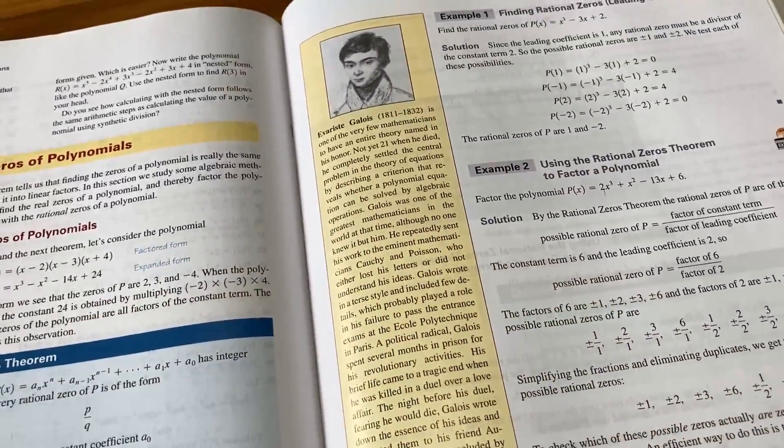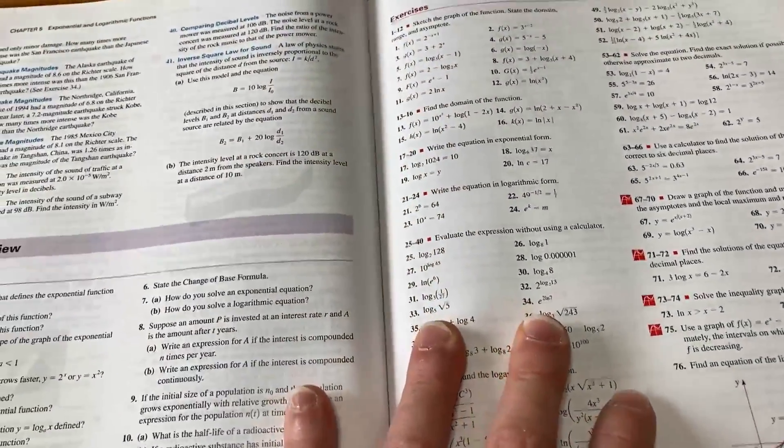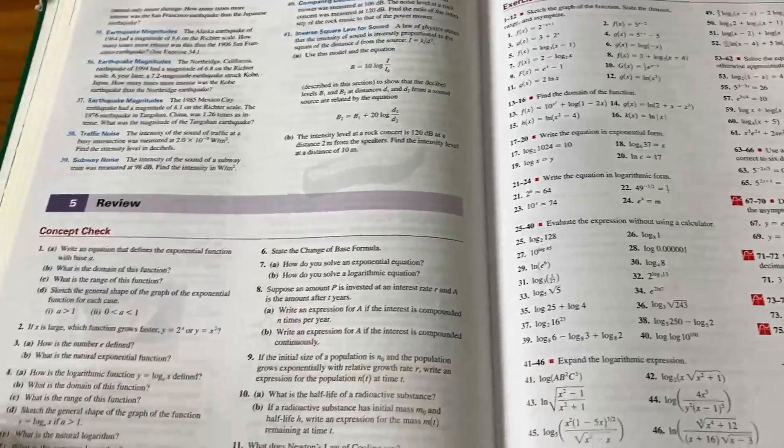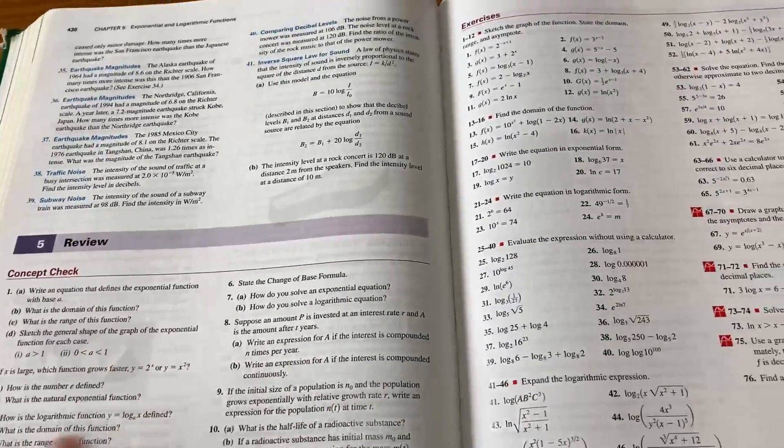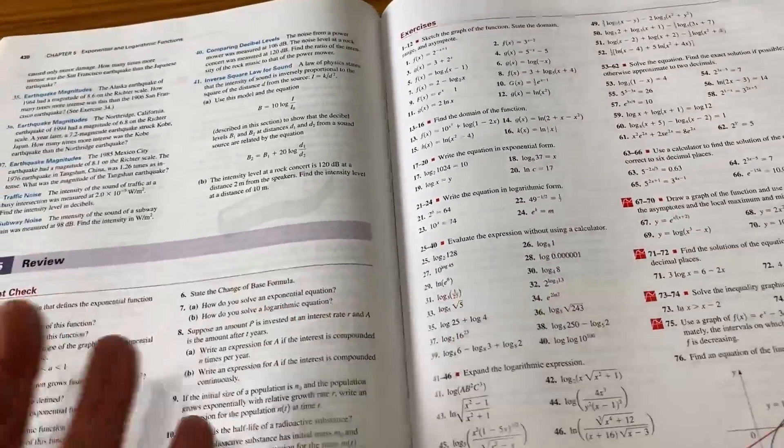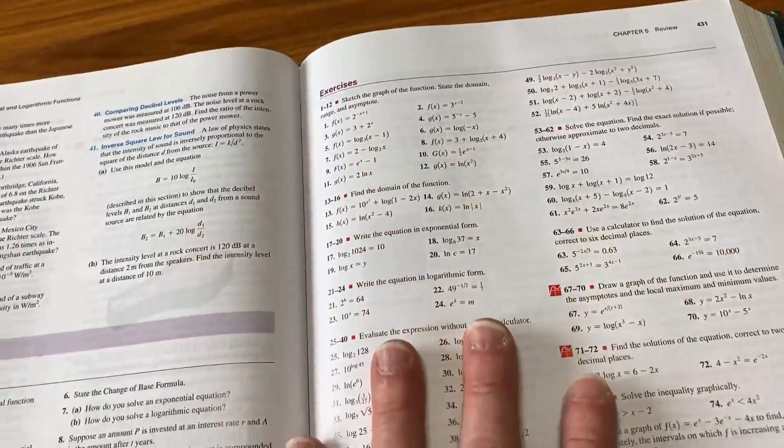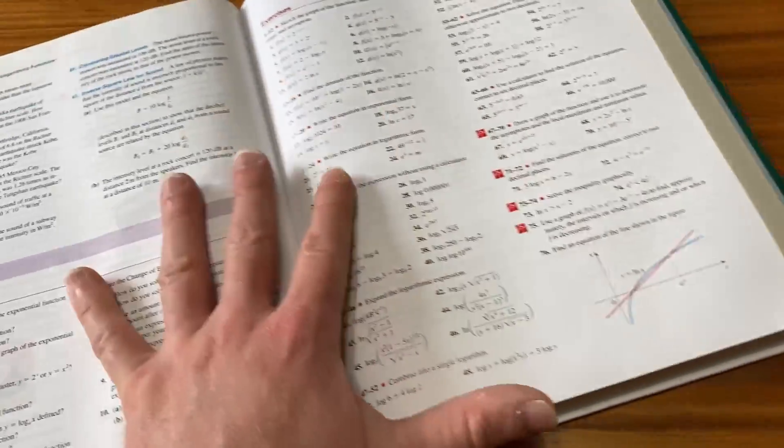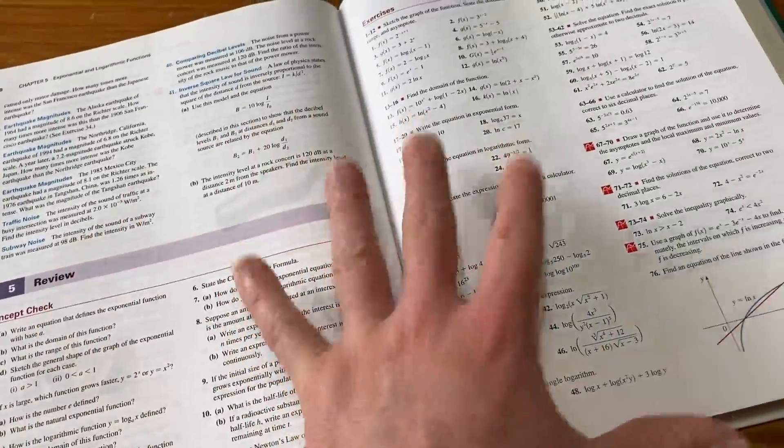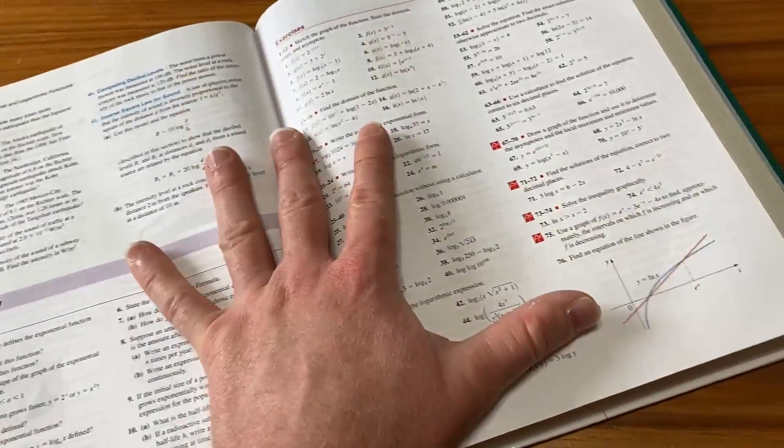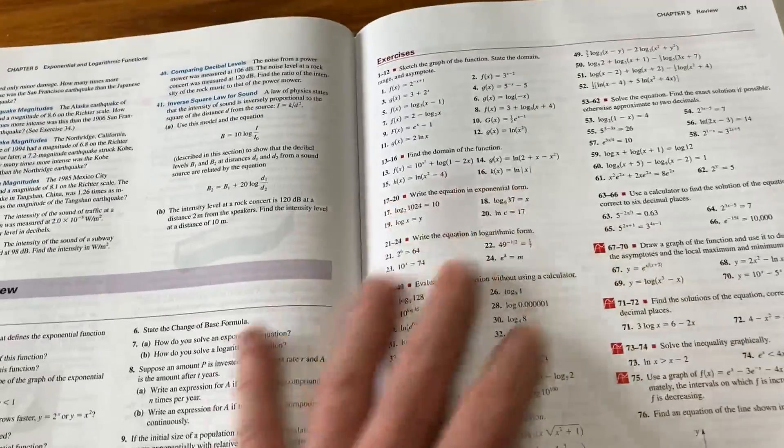If you're already taking a math class and you already have a book for your class, there is a chance it's an e-book. So again, my advice is to go out and get another book, or maybe the same book if you can find it, used and inexpensively. This way you can sit down at your desk, or your kitchen table, or wherever you have a solid surface. You can have your book here and your paper here, and you can work out math problems using this method.